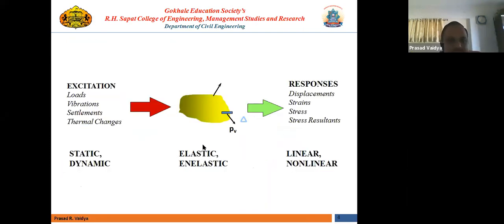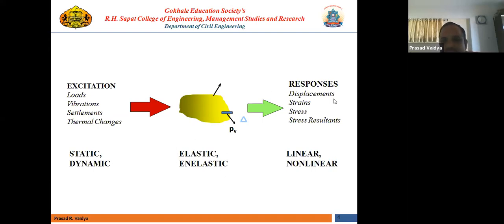Now what we are doing actually is we are applying a force on the material. The force can be static or dynamic. As we see, the force can be in the form of loads, vibrations, settlement, or thermal changes. So that is your excitation, which is applied to a particular structure, and the structure can be elastic or inelastic. Sometimes it is elastic, or it may be inelastic.